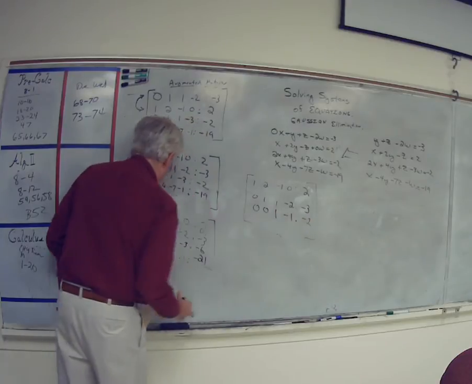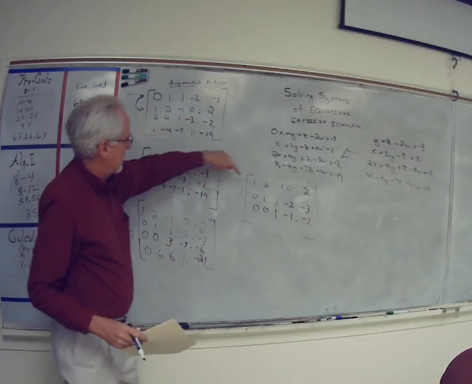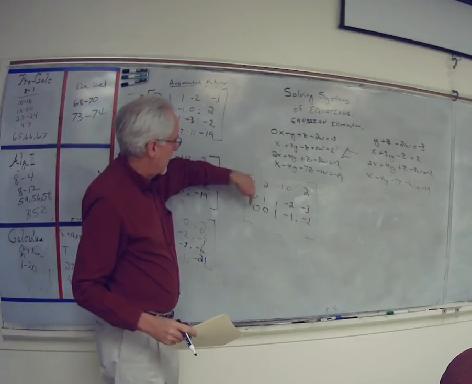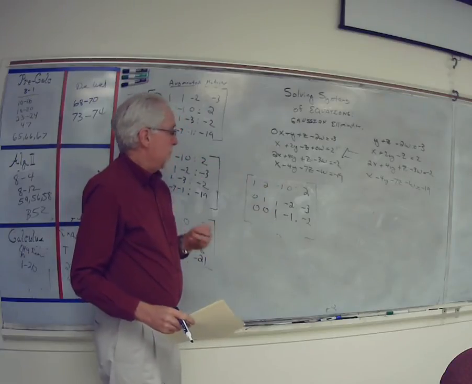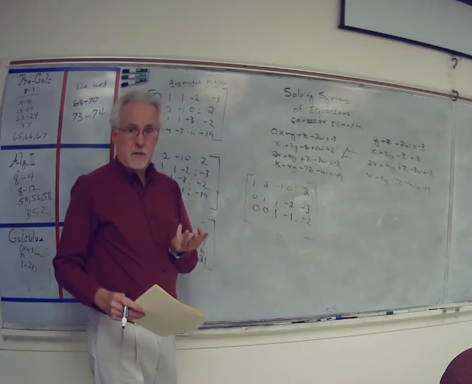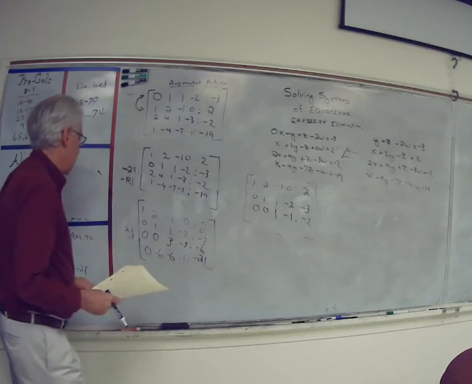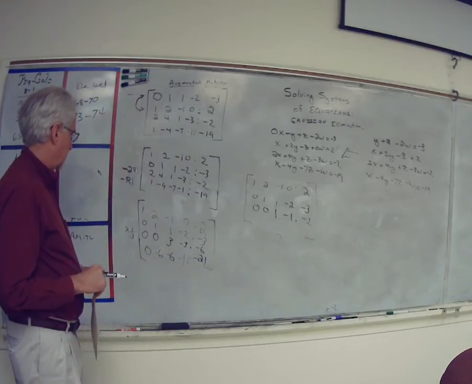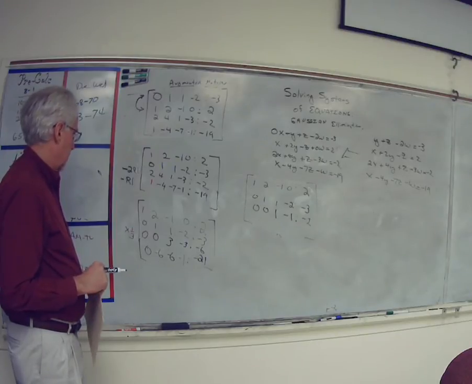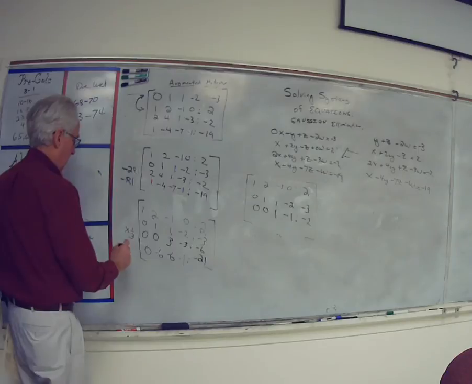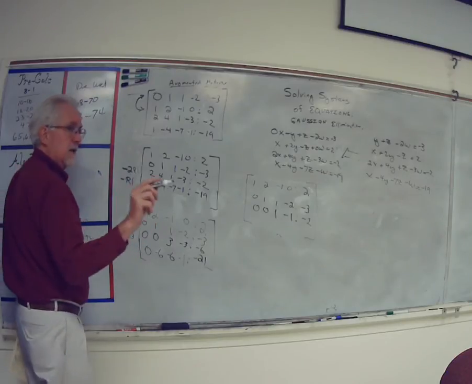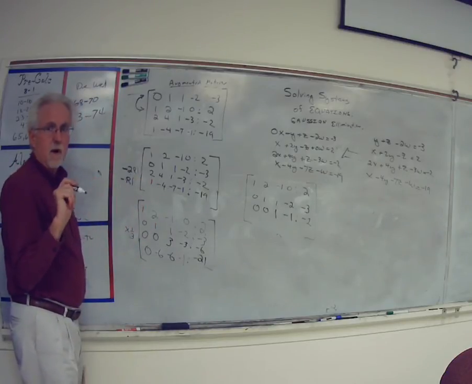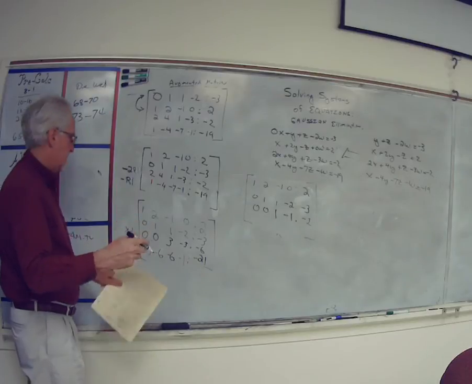So I multiplied this by 1/3. Now look, I've got a 1, I've got a 0, 1, I've got a 0, 0, 1. My first 3 rows are done. And now, see, if you use row 2 instead of row 1, you can get both those 6s to 0s in one step. So you see, you're being smart. You're looking for little things that'll make it go quicker.